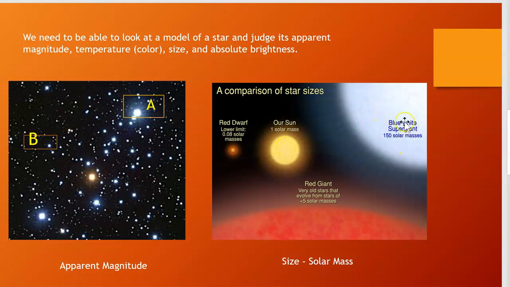Now, if you look at this blue-white supergiant I have up on my screen, that's about 150 times the size of our sun. That makes it 150 solar masses. So again, another property is size, and when we look at that, we're going to talk about it in terms of solar mass.